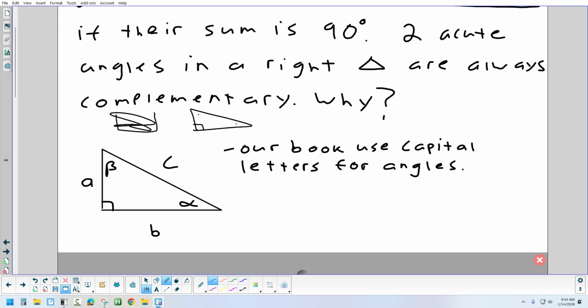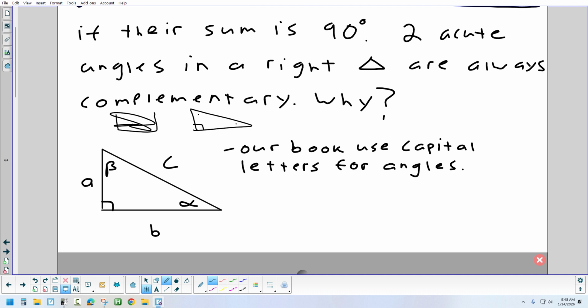The other reason is when we're talking about finding sides and angles, if I said to you, I want you to find A, and I was using capital letters for angles and lowercase letters for sides, that's a vague question. You'd have to ask, what do you mean? You want the capital A or the lowercase a? It's confusion. So we'll stick with Greek letters for angles, English letters for sides. Not how our book does it, but it is how a lot of books do trig. That is how we'll do it.